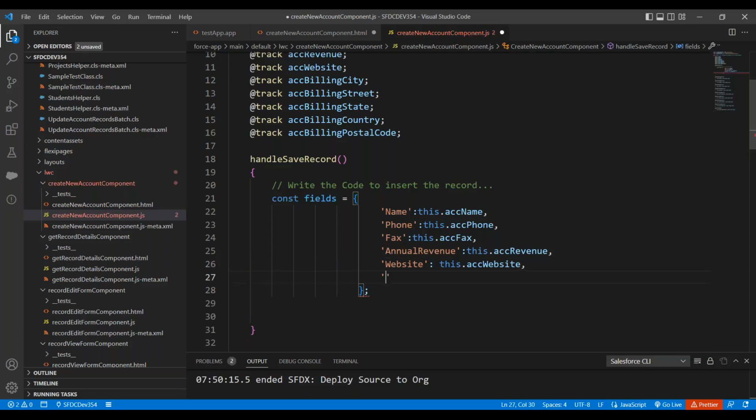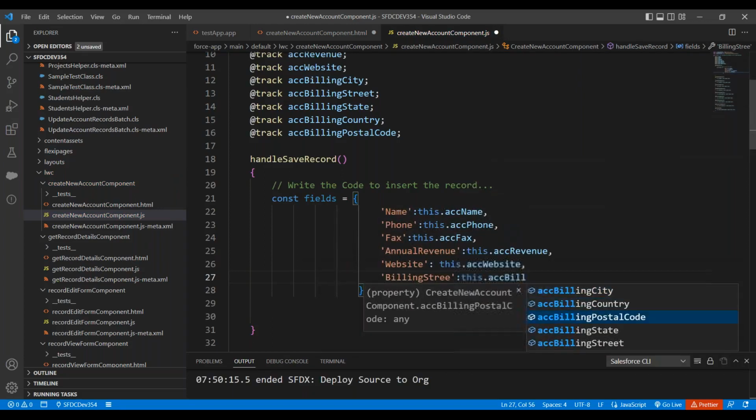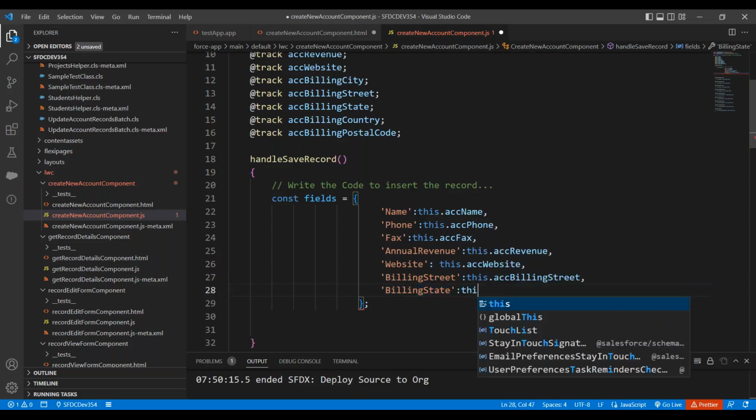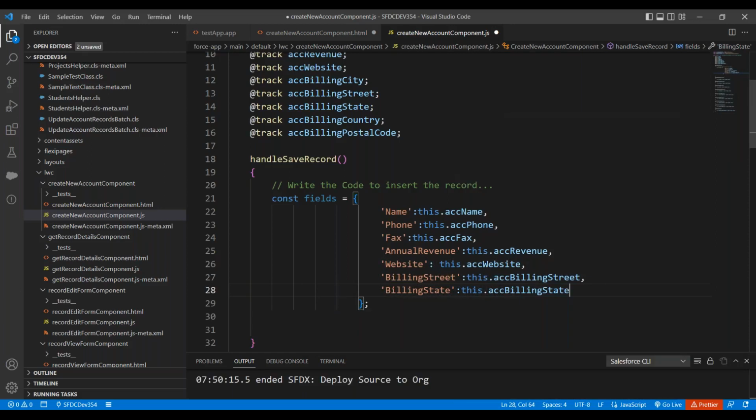And then I would like to specify the billing street. This dot ACC billing street. Billing street. ACC billing state.